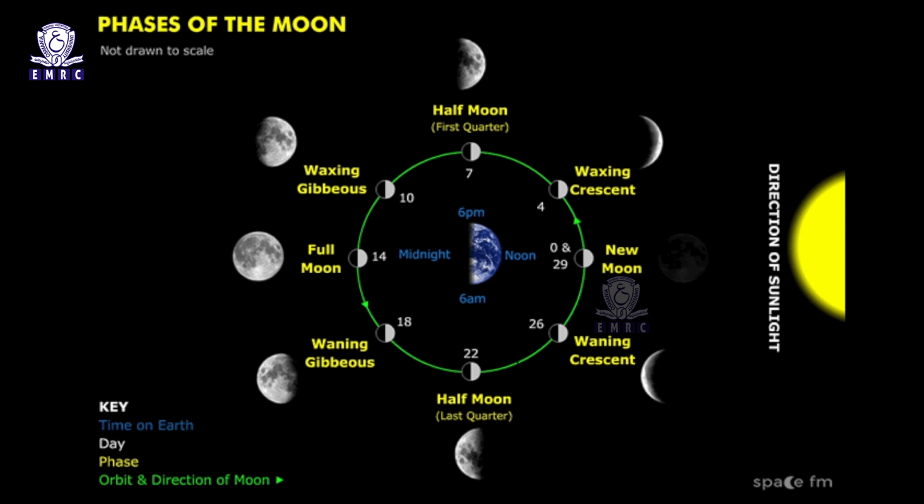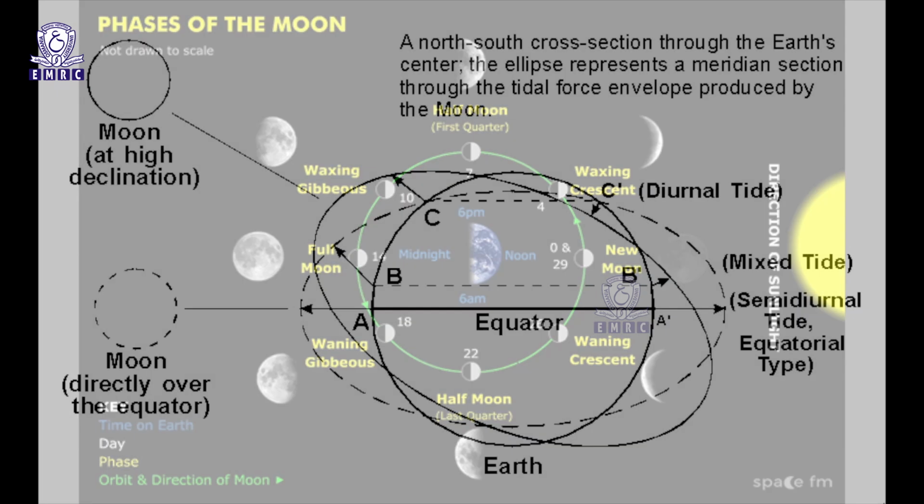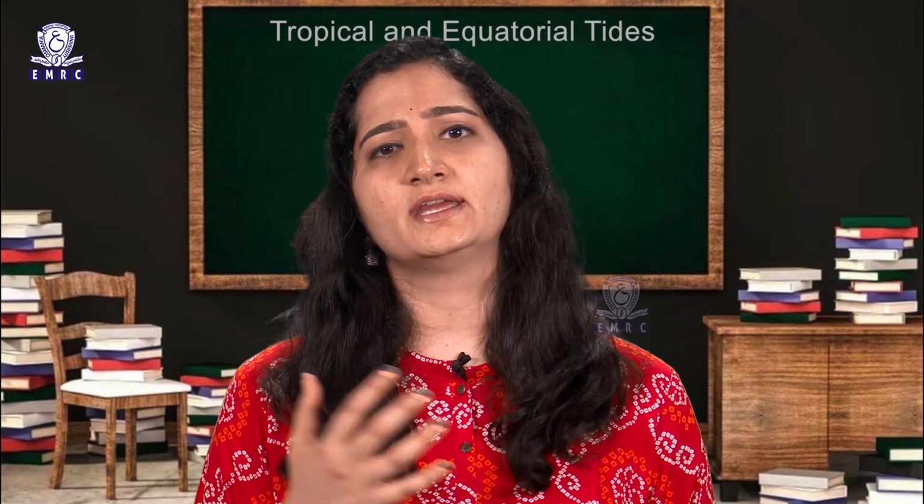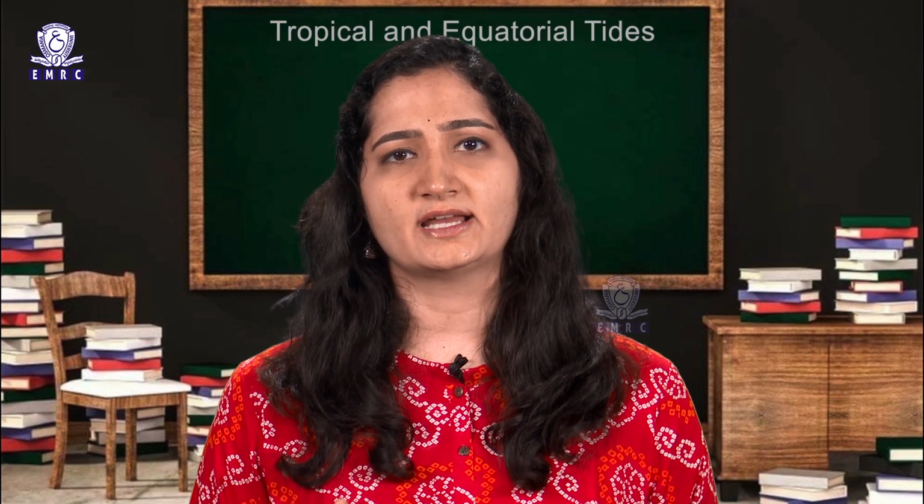Such tides recur twice every month when the moon's rays fall vertically on the Tropic of Cancer during the northward position of the moon and the Tropic of Capricorn during the southward position of the moon. Thus, the tides occurring along the Tropics of Cancer and Capricorn are called tropical tides. There is no diurnal inequality of the tides in terms of heights of 2 neap tides and 2 spring tides because the moon is vertical on the equator every month. Such tides are called equatorial tides.